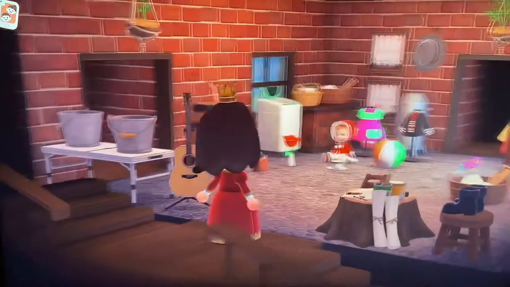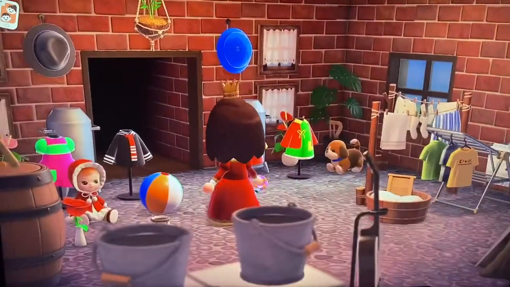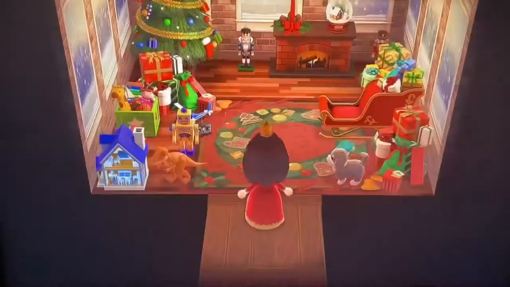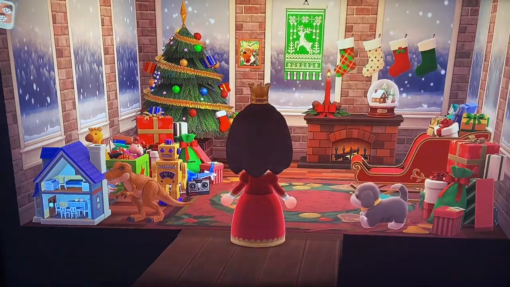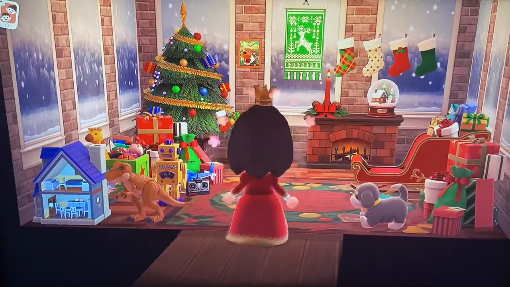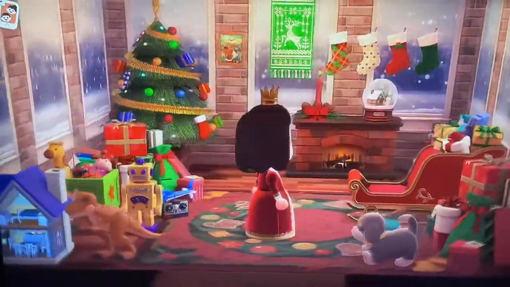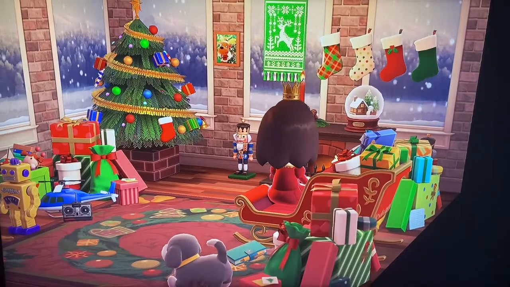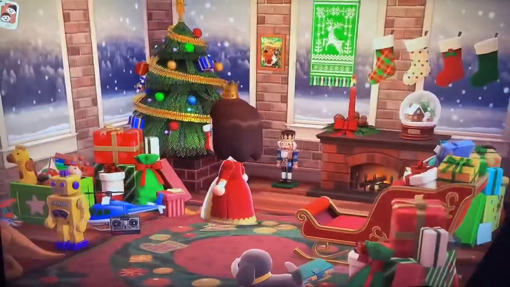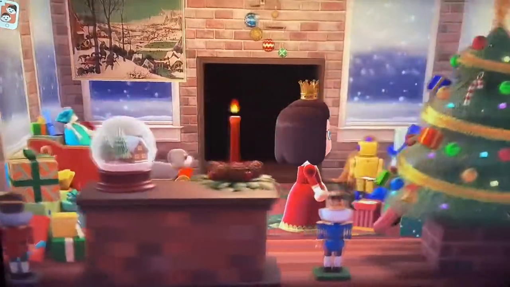So when we come in, we're going to see a room. It looks like we've got some laundry going on. Very cool. Go into our first room and how cute is this? It's Christmas. Love it. Okay, so we've got Santa's sleigh, a fireplace, a Christmas tree, and lots and lots of presents. I mean, come on. We can't go wrong, right? Look at all those presents. I wish we could open them. I want to open them all. I want to see what's in them. So very cute. Love the painting of the winter scene. Awesome job.